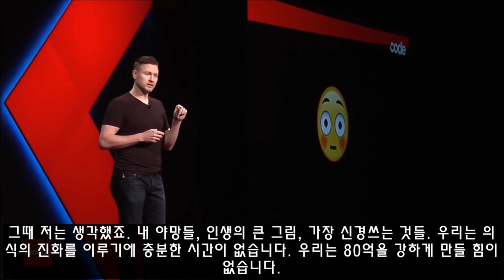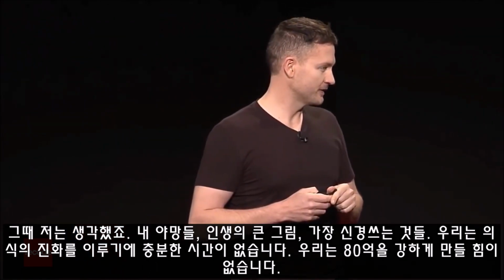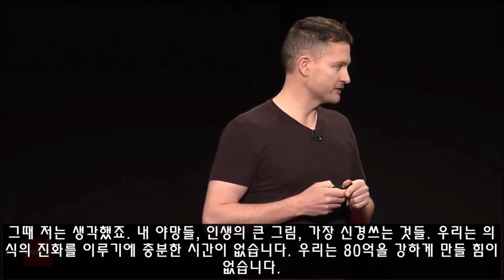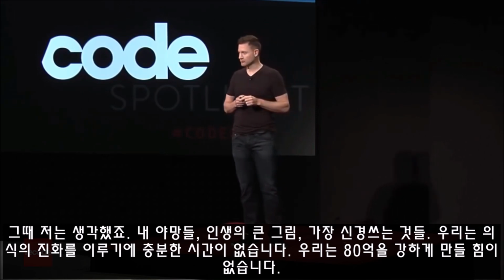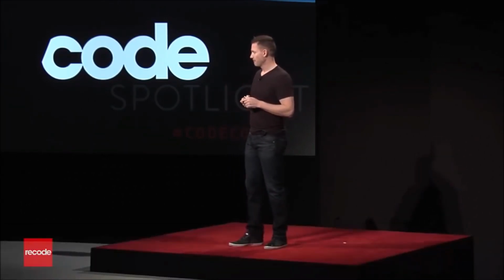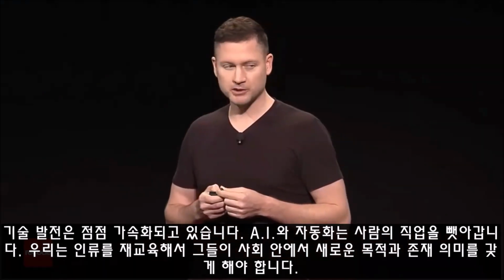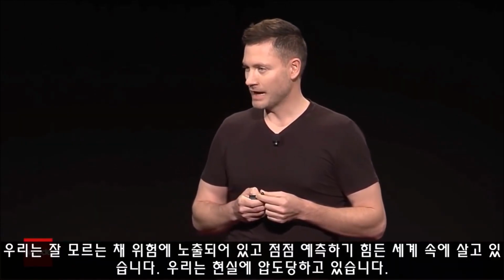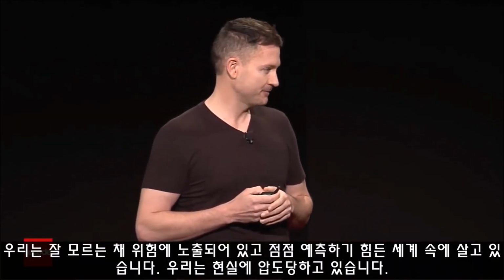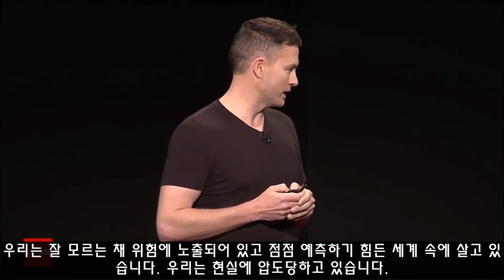When it comes to your ambitions, the big plans you have in life, the things you care about the most, we don't have the luxury of time to contemplate our cognitive evolution. We don't have the power to make in-groups 8 billion strong. Technology is progressing at an increasingly faster pace. AI and automation are increasingly taking human jobs, which means we will need to retrain people and give them a new sense of purpose and meaning in society. We are in danger of being blindsided by risk, and we are living in a world that we increasingly cannot predict. We are simply overwhelmed.